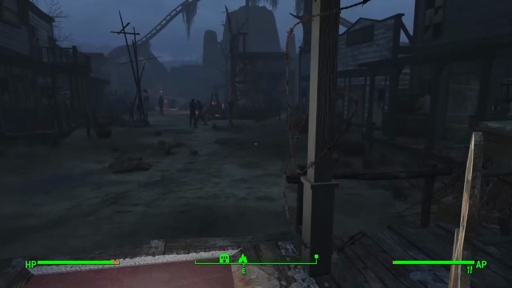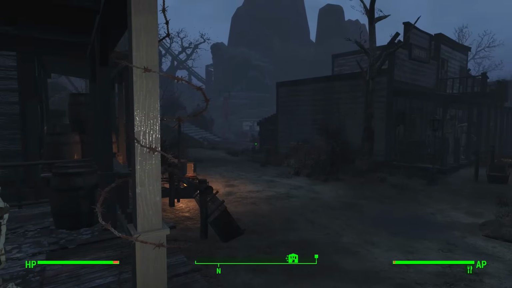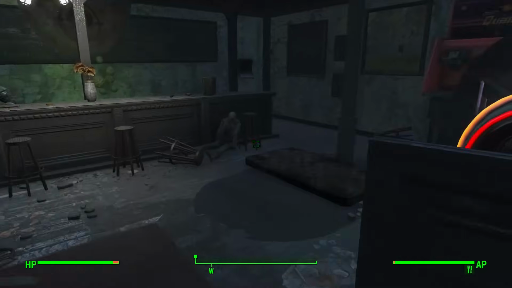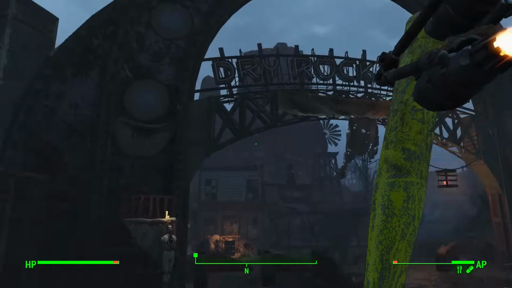Lovely. And of course, the other nice thing about handing this place over to the gangs is, one, I've got reinforcements if I do want to clear out, say, the Stingwings, and also, I've got extra beds here too. Right, out of Dry Rock Gulch.